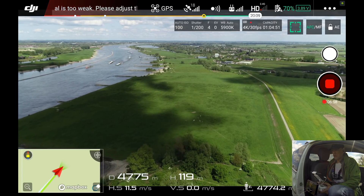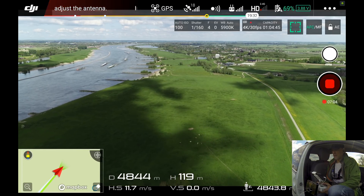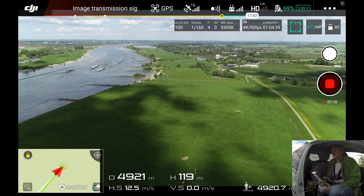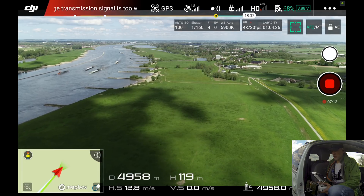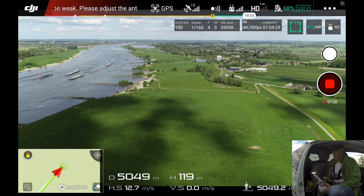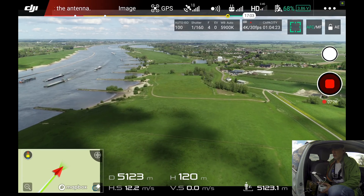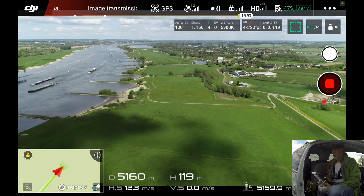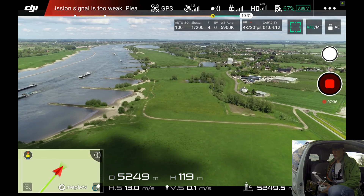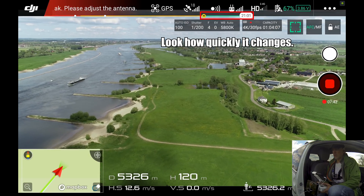Wow, I'm at 70 percent battery and 4.78 kilometers. I've got a bit of tailwind so it will definitely need more power to get back. I'm at five kilometers and it's doing great — one bar, sometimes two bars. I think I should be able to get six kilometers like this. Are we going for it? Yes, we are going for it. That's what we're going to try — battery or not.